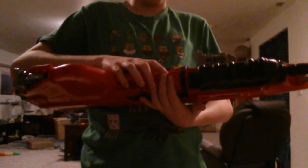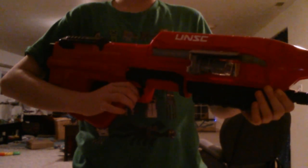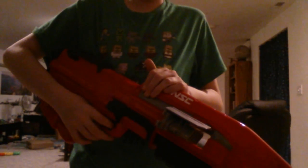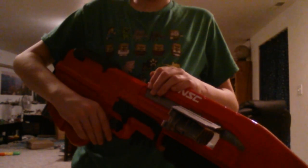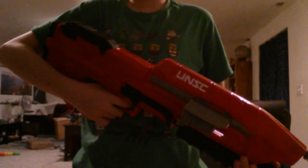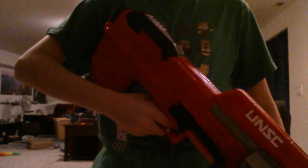Very good blaster overall, very good aesthetics. For the reload I recommend just pushing the button and letting it drop into your hand. You can get the Rapid Madness, which is essentially this but cheaper — you can find it on Amazon and eBay for about ten bucks, and Walmart has even found it for two bucks. This is just a reskin of it. I find this one a little bit better because it looks cool and works very well. That's the end of this video — see you on the next one. Signing out.